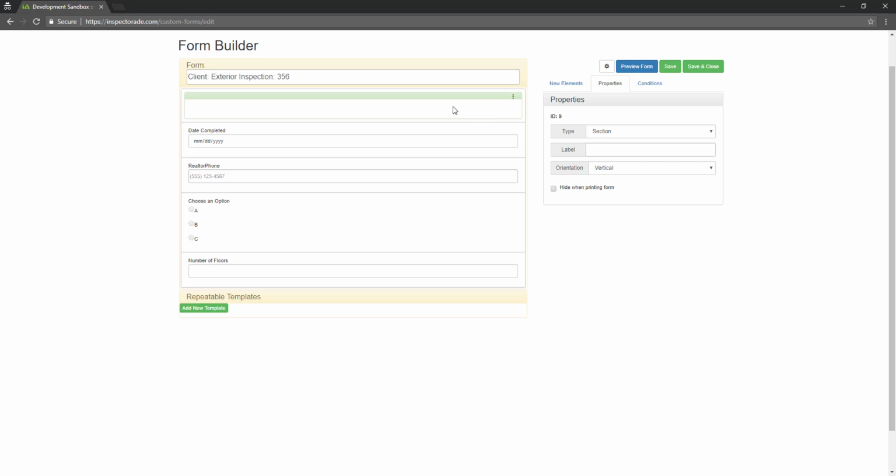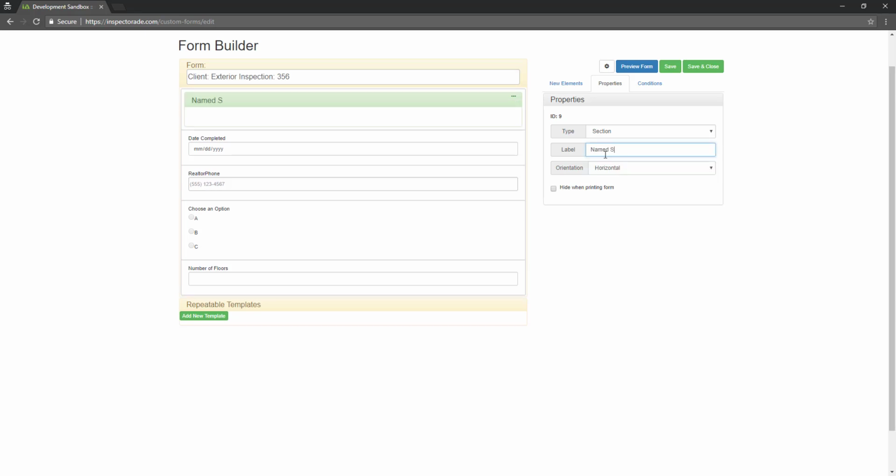I just drag a section out onto the form here. It's an empty section, as you can see, and we're now looking at the properties of that section. You can see that these 3 dots here are oriented vertically, and that this particular section has a vertical orientation. If I change that to a horizontal orientation so that things would flow horizontally, then the dots are also horizontal. Pretty straightforward. The label here allows us to give a name to this section. And that is sometimes desired when you're actually grouping together different questions into individual groups.